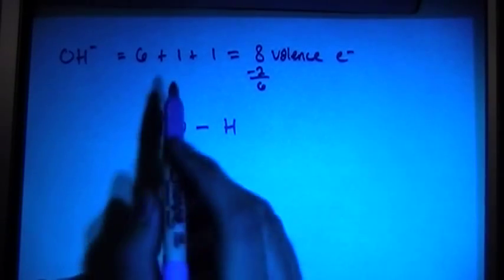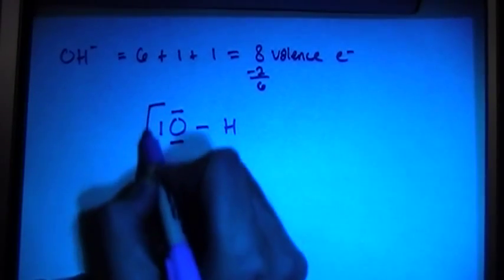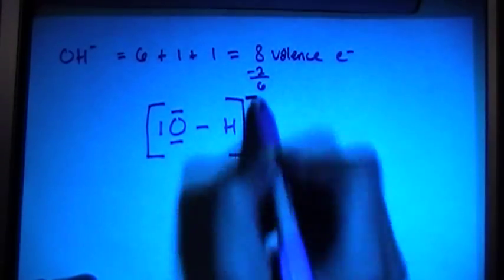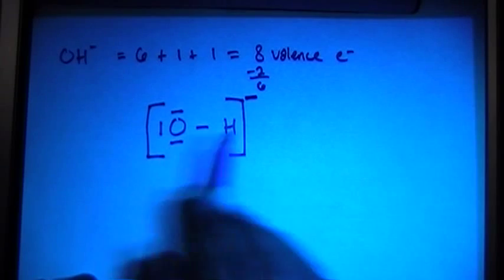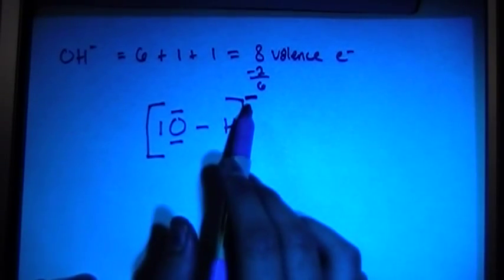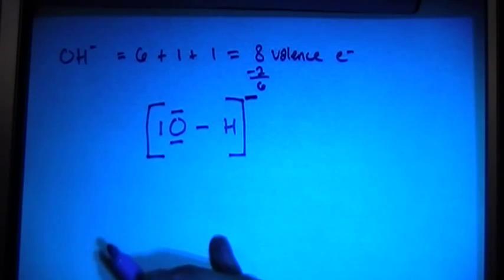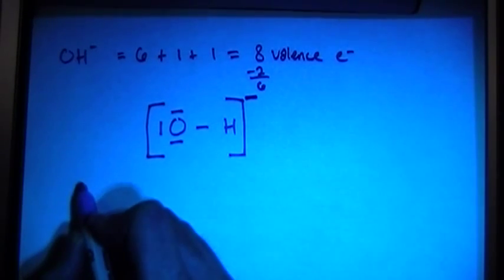Oxygen now has the full 8 electrons, which gives it the octet, and hydrogen has 2, and so that essentially is done. Now, however, with ions, you also have to add the square brackets around the structure, and indicate the charge overall. So this is OH minus, which is a -1 charge up here in the top right. So this appears to be right. So let's go ahead and check the formal charges just to verify that this is the correct structure.